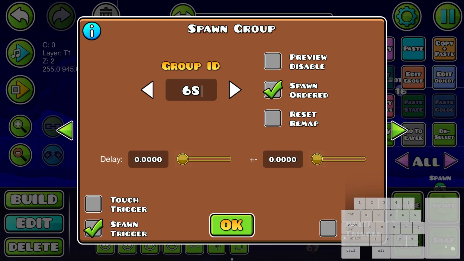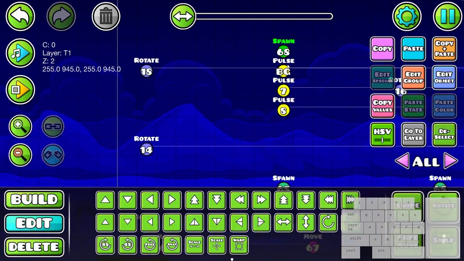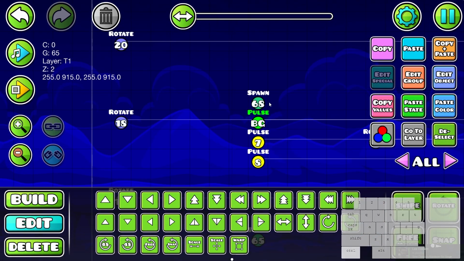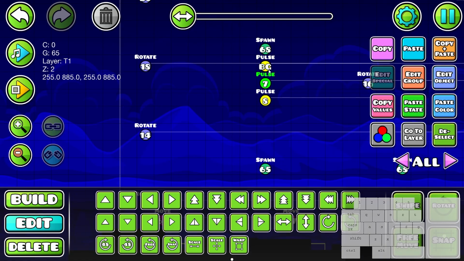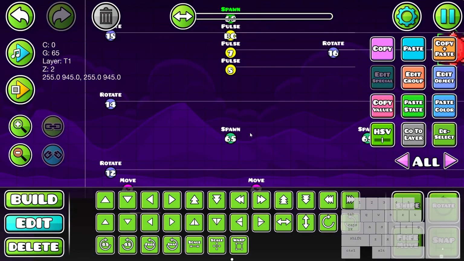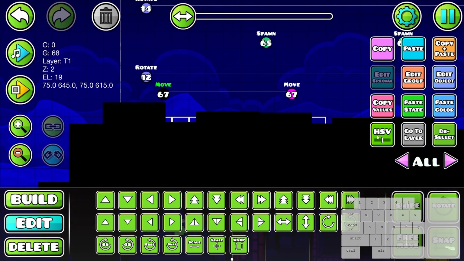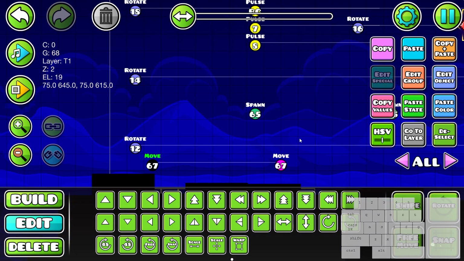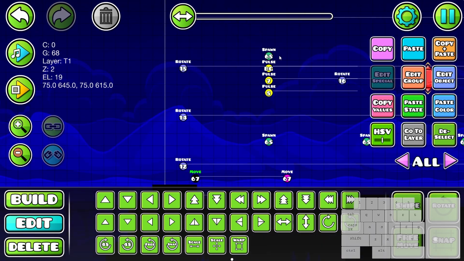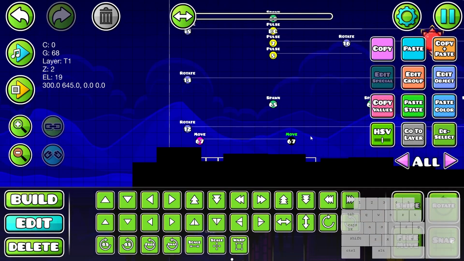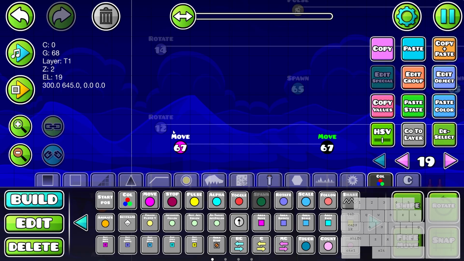Also make it spawn triggered and multi-trigger, and select this one, copy value, and then select that one, paste value. This way, all these have the same group ID, meaning that every time we pulse the background using this trigger, we're also going to move this one up and then instantly down. And what this does is that the spawn ordered is basically going to trigger these from left to right.